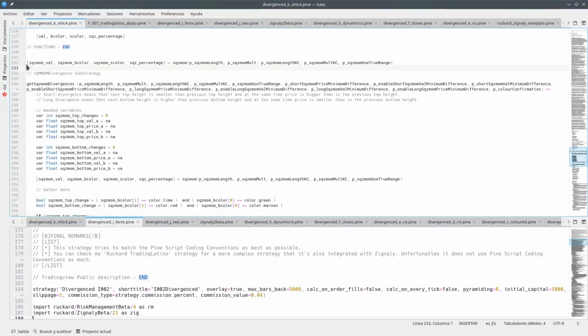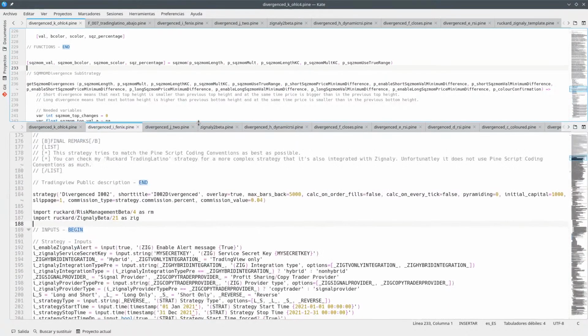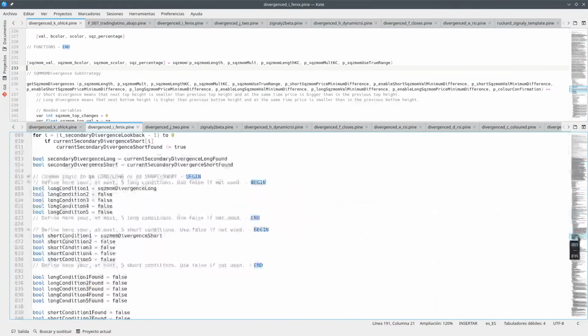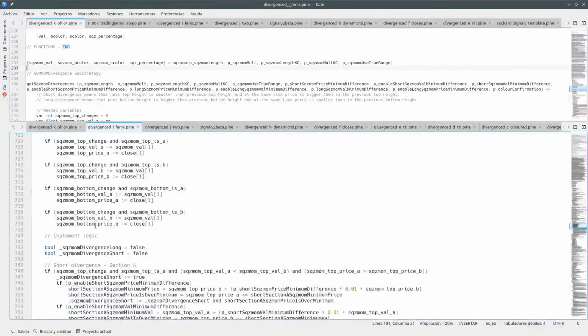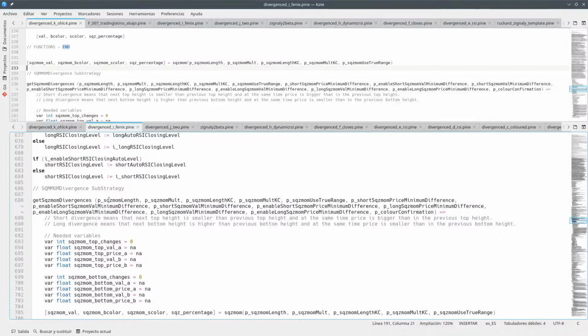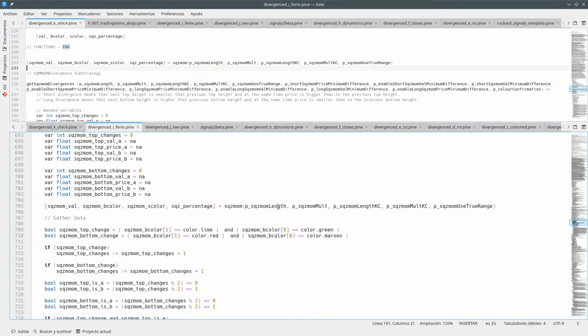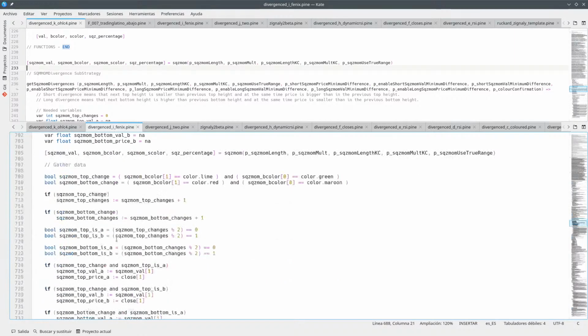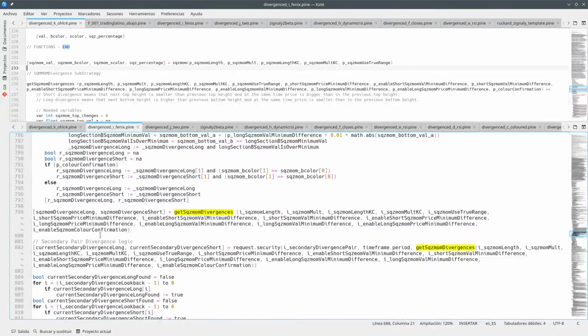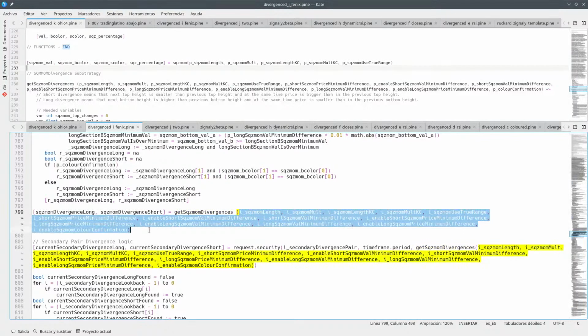So the inputs are found down here somewhere. So what you want to do is to find this function about divergences, which is this one. And as you can see, this is called somewhere in order to do some stuff. We are using all of these inputs.